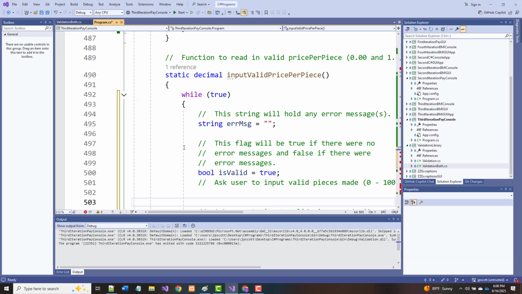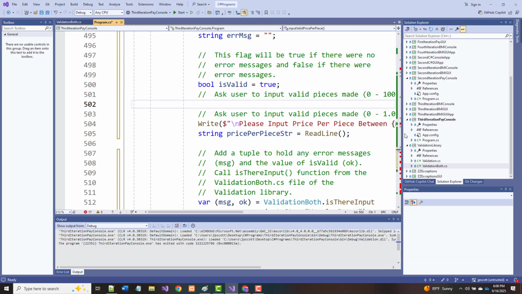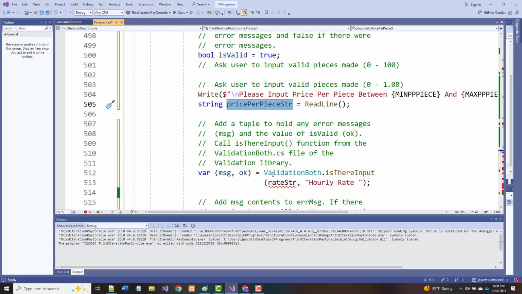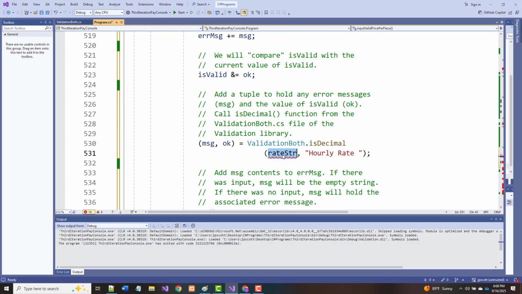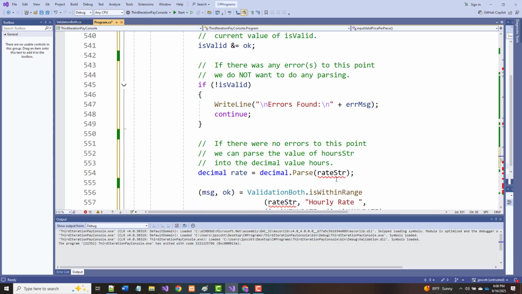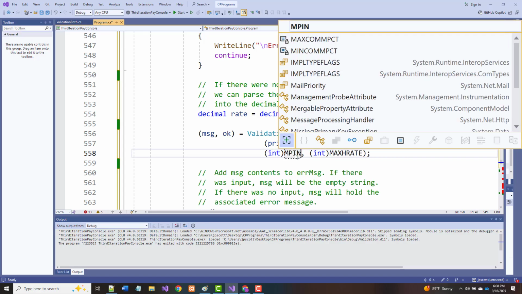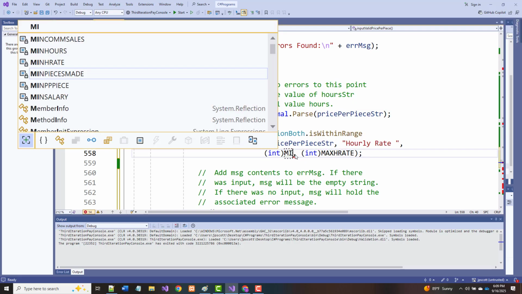Okay. All right, now we can come in here and, okay, that's price per piece. So this price per piece string is what we want in here. And again, that price per piece is also a decimal.